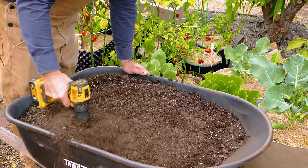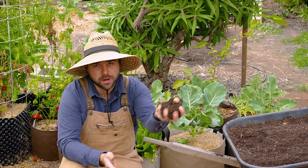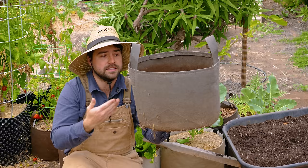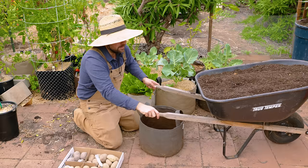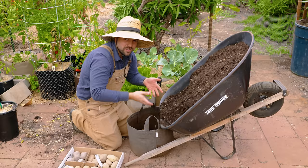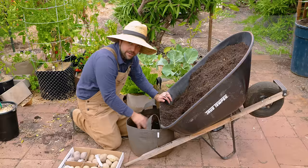I've prepared the soil — it's a mixture of basically 50/50 potting mix with a nice compost that'll provide enough nutrients to grow throughout the season and the water retention we need for growing in a container. The first way we're going to plant these potatoes is in this 10-gallon grow bag. I like to push my wheelbarrow backwards to fill the container with soil easily. I'm going to put about three inches of the soil mix in, and then I'll show you exactly how I place these potatoes in.